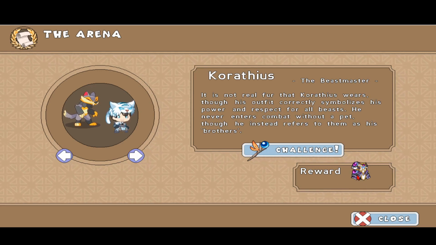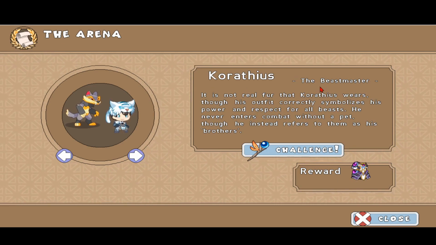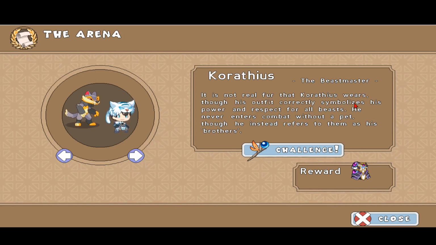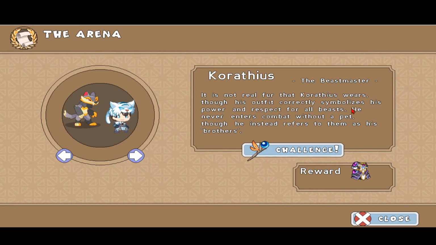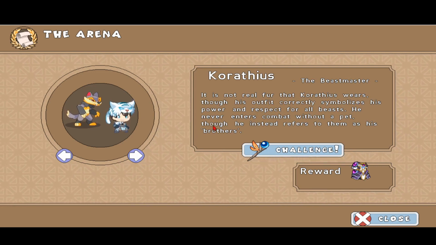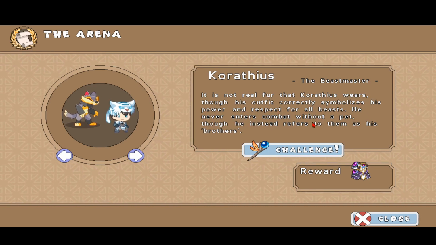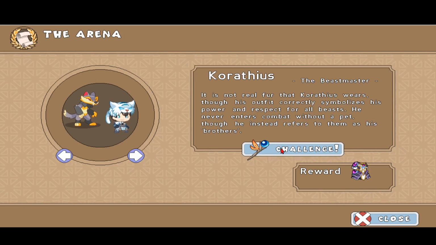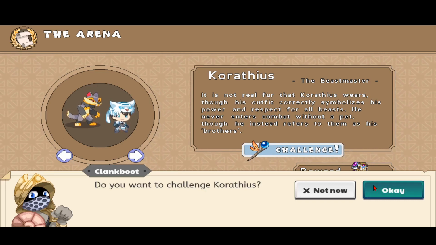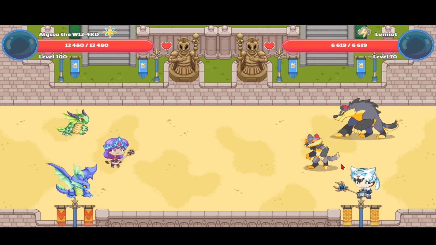About the, I think it's called the Duelist suit or something. So Crios is the beast, his nickname is the Beast Master, and it is not real fur that Crios wears, though his outfit correctly symbolizes his power and respect for all beasts. He never enters combat without a pet, though he instead refers to them as his brothers. Haha, very funny. This Crios and this Lumion do not look anything like each other. So I think he has Luminex. Yeah, he has Lumion and Luminex.